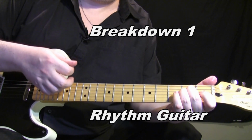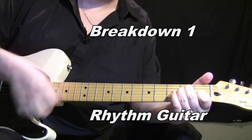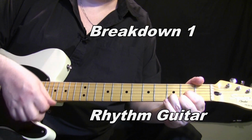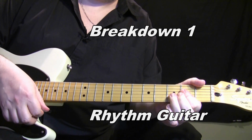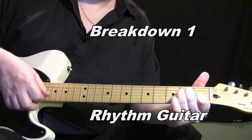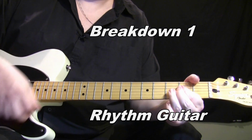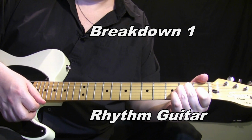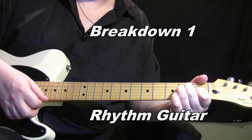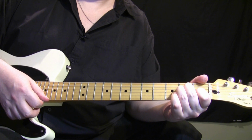So you, again, you would start with a down, hammer on, down, put your fingers off, down on A, and now up, hammer on, down. But that's about it for the rhythm guitar. Sure there's other ways of playing it, but that sort of suits the song the best. Let's go take a look at some of the lead guitar riffs that I came up with.